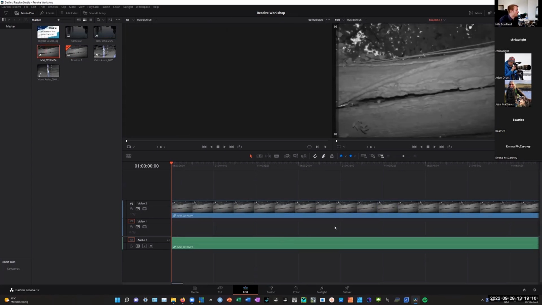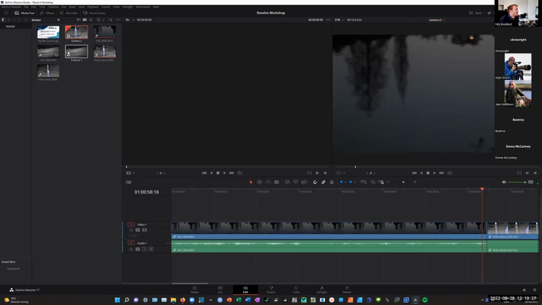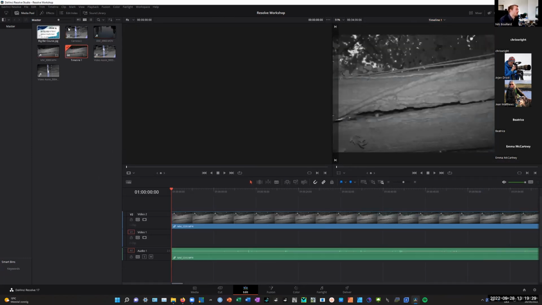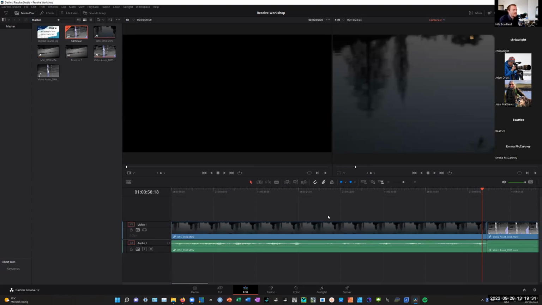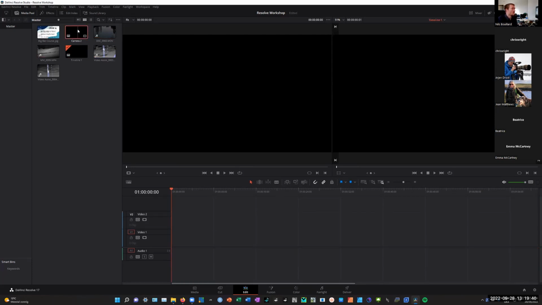Some people in the audience might recognize it, but it is the only footage I saw that was portrait instead of landscape, so it allows me to show you how to flip it. Now if I go back to camera 2, my footage is here, and camera 1, my footage is there. So it's nice and separate if that helps you. You don't have to do that. It's just something I would find useful.